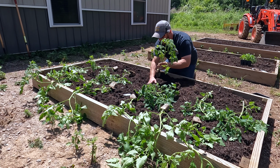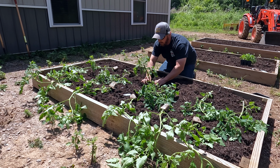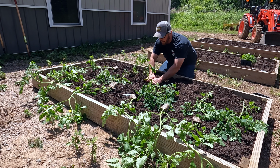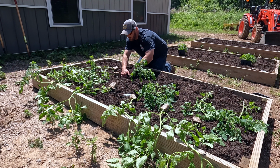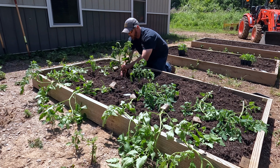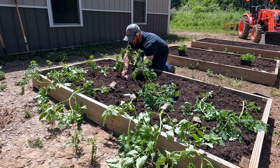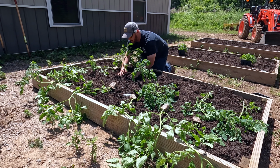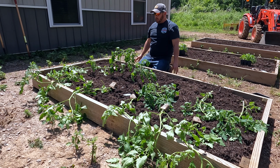So yeah, normally, oh, it's nice and damp down in there. Normally I would utilize the square foot gardening method when I'm planting my garden, but this year, because I'm not really ready, I don't have as much stuff ready to go into the ground as I normally would. So I don't really have to worry about spacing. There's plenty of space in this raised bed for all of the beds. So I'm pretty comfortable with what I've got going on here. Next year I'll definitely be using the square foot method. I like to try to utilize all the space I've got. I like to grow as much as I can.